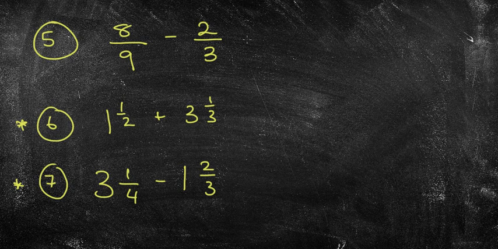Okay, welcome back. Now let's have a look. The first one here, hopefully you can do that one now. So, well, 3 goes into 9, doesn't it? I was going to say we could make it into 27, but that's going to be easier. So times the bottom and top by 3. So we can get 8 ninths, subtract, well, 2 times 3 is 6 ninths, and that will equal 2 ninths.